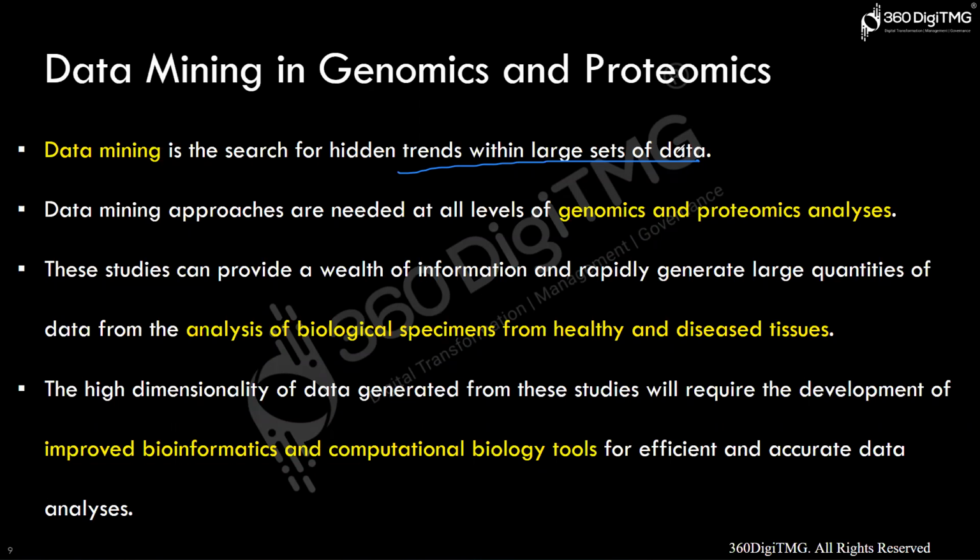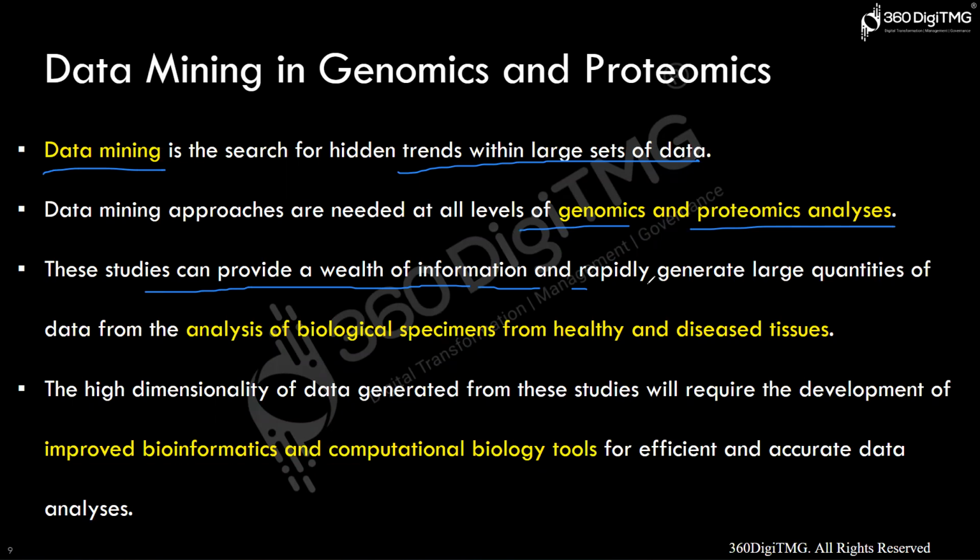So it is nothing but the process of sorting through large data sets to identify patterns and relationships that can help to solve business problems through data analysis. Moving on, we have seen what is meant by data mining, and we're going to see at what levels approaches are needed. We need genomics and proteomic analysis. These studies can provide a wealth of information, guys. So data mining approaches are needed at different levels.